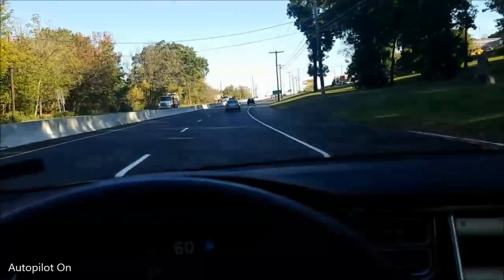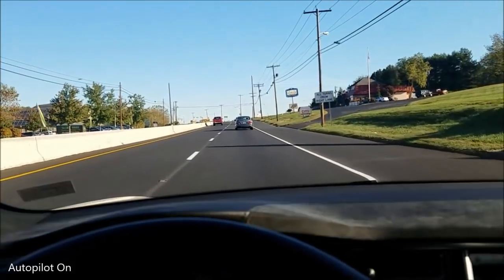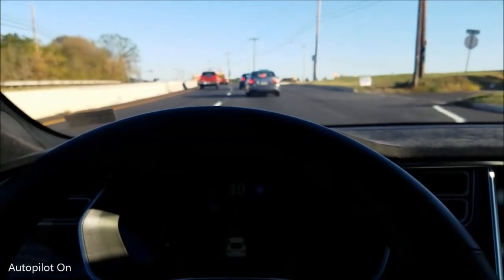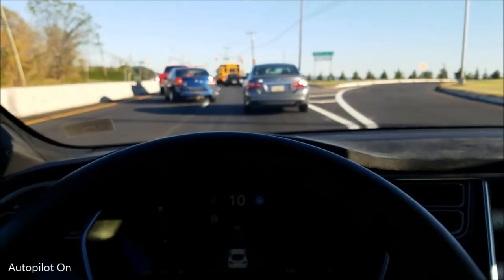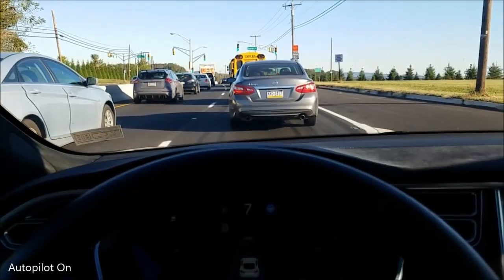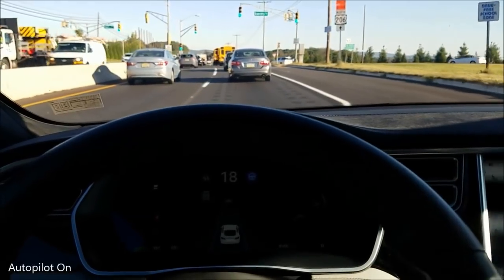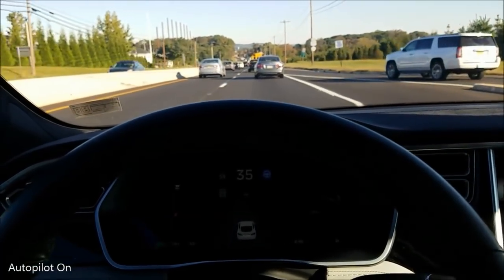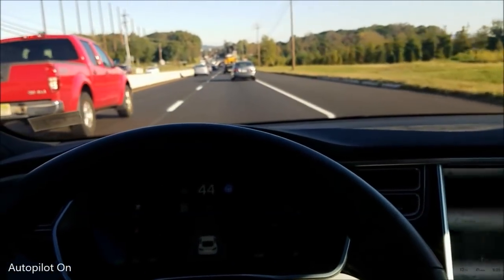We're coming up to a set of red lights and I'm going to throttle down my speed a little bit. I want to show you that the car will slow down by itself — it's slowing down, coming up to a red light. The front-facing radar adaptive cruise control slowed us down and then started us up again. I was asked in a comment: I did not have to tap anything to get the car to start up again.